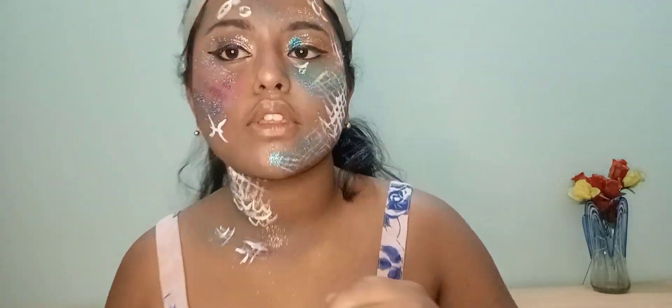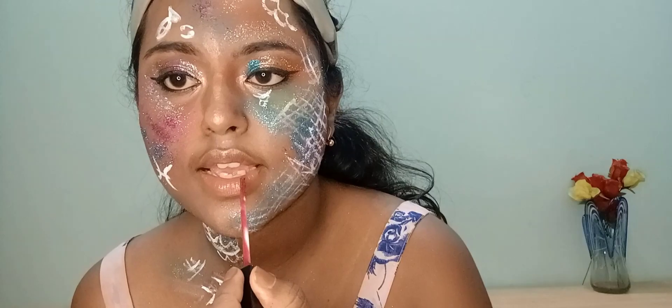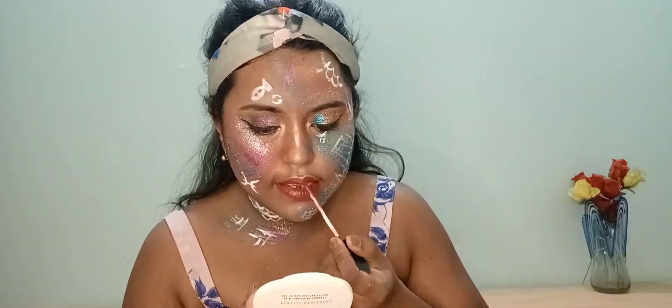So that's my new mascara — I'm showing it out and gonna wear that now. That much glitter was less, so I'm putting more. Now that's my favorite product which is a lipstick — let's finish off this entire look with this. That's my complete makeup look now. I'm going to tie my hair nicely and come back and show the complete look.